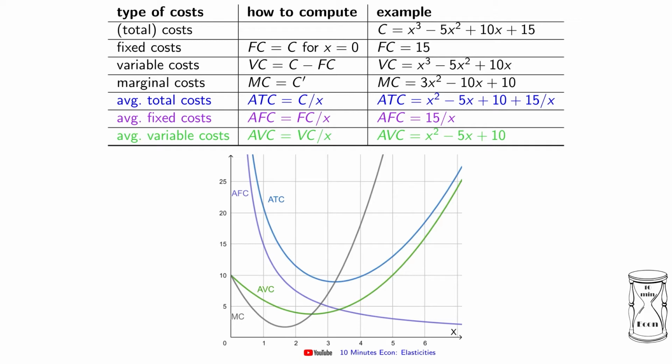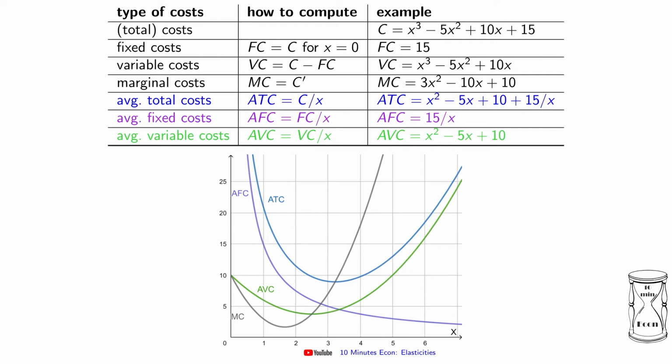And below that, you see a little diagram where we actually have illustrated the most important cost functions, and you will also see how they are connected. In the first line in the table, you see the total costs, and the rule just tells you if you want to produce X units of the output, you plug it in there, and it tells you how expensive it is to produce in total your output.